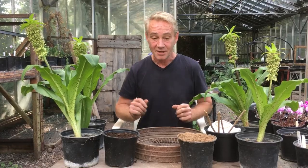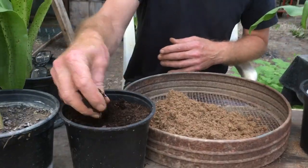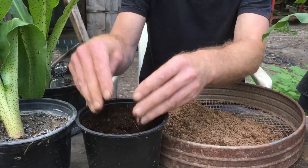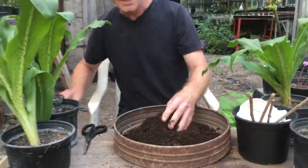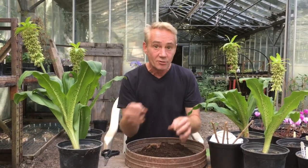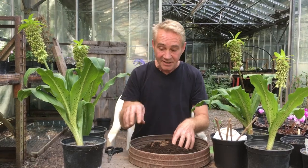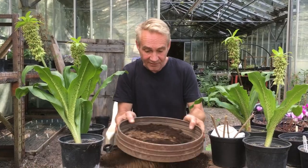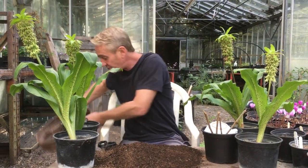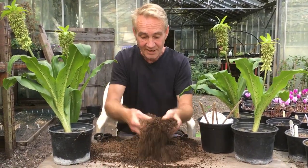For this we will need a cutting mix. Now a cutting mix consists of 2 things. We've got some gritty sand here, and we've also got some — this is an old grow bag, from a hanging basket last year. It has no nutrition in it. It's peat free but it's got that fibrous thing. The main thing we want is no nutrition in your cutting mix, because we are trying to encourage this to grow roots. With nutrition readily available the plant will think, well I don't need to grow roots, I can just suck this nutrition straight up. When it's looking for nutrition, if there's a lack of it, it will put out roots to look for it — so that's why we do it. And we're going to give this a little sieve with our reasonably fine grain sieve, and then we're going to mix all this up so it's the same colour.